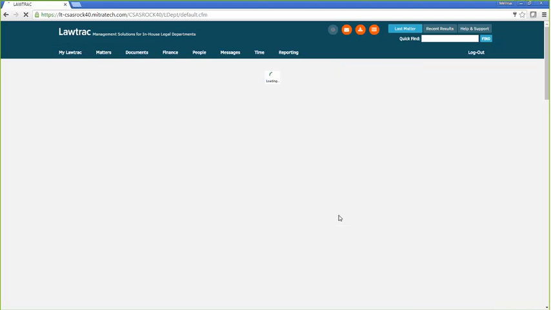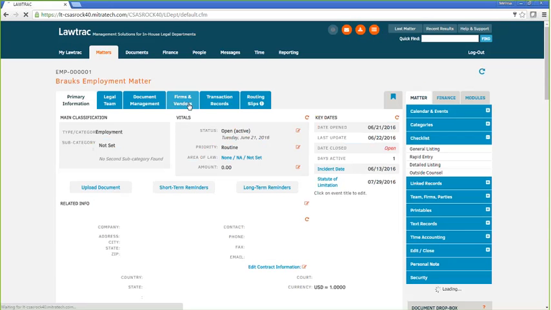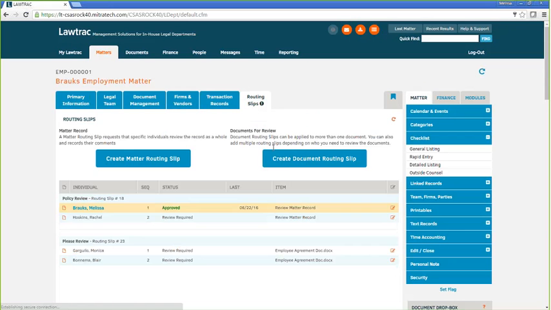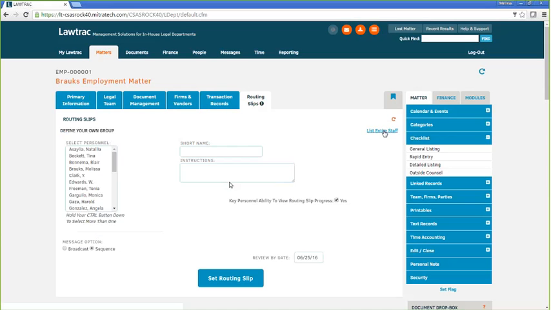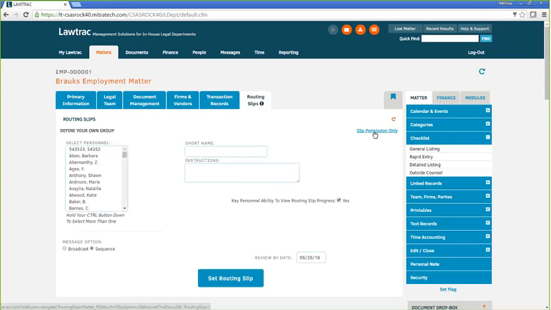You'll just need to click that list entire list option up at the top. So here with create routing slip, for instance, you will just need to click that option, and then you can add that person to the routing slip.